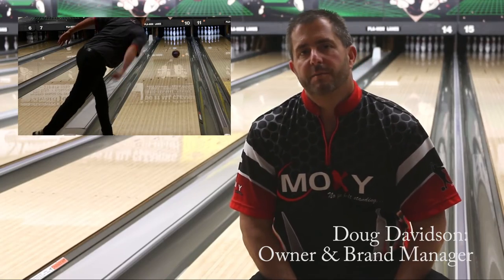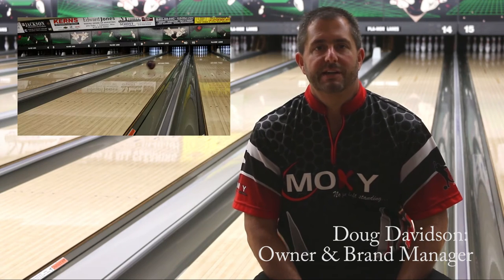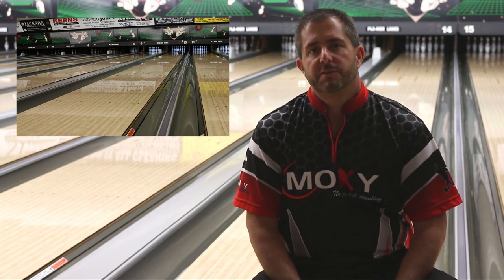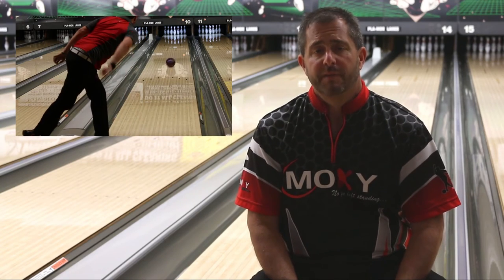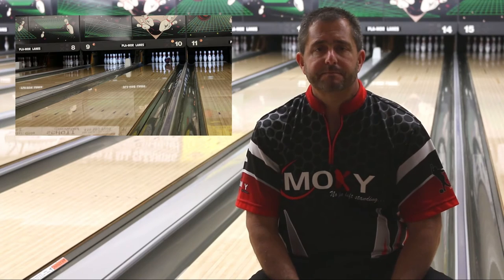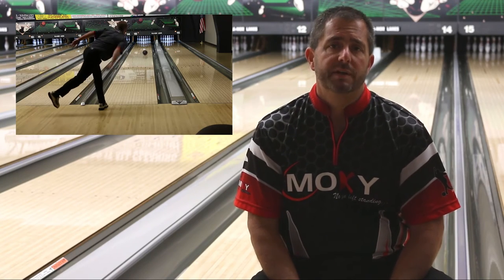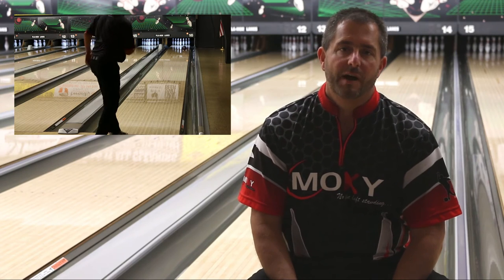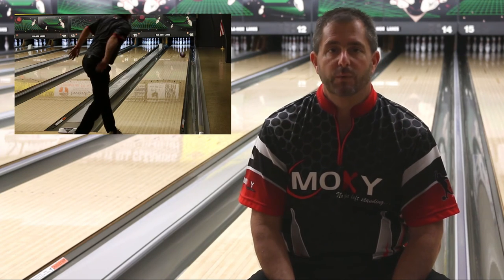The Moxy Exothermic Burst is our second ball in the Moxy Exothermic High Performance Bowling Ball line. With the success of our first ball in the line, the Exothermic, we wanted to offer a ball that would complement this perfect benchmark ball. The Exothermic Burst would give you the ability to open up the lane to create a big back end motion. Our Moxy fans and customers asked for it, and we have now delivered.